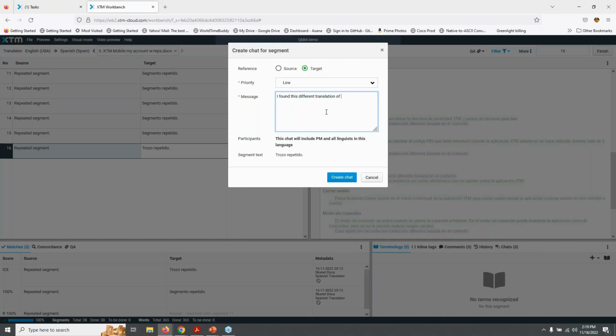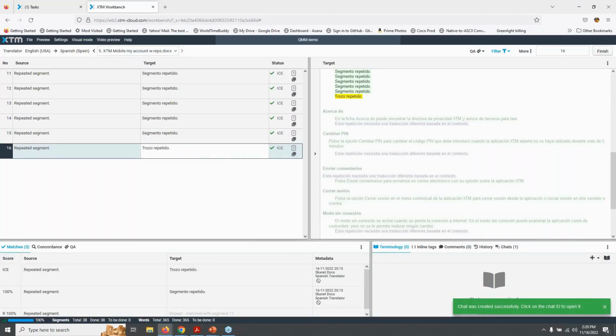So maybe it came from MT, maybe it came from who knows where. And I won't spend a lot of time typing. That'll create the chat, and I've got this message that it was successfully created.